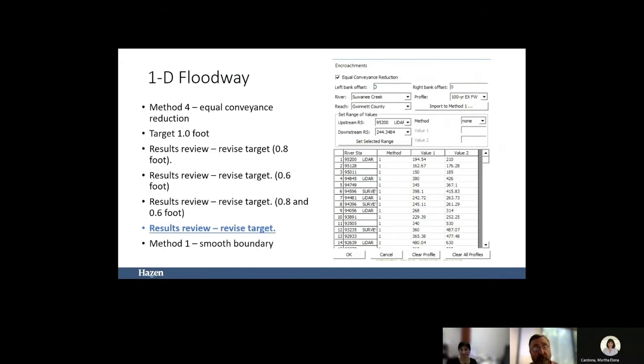But many times when you set your 1 foot target, you get surcharge values that are much greater than 1 foot. The challenge here is when you start mixing some of your encroachment targets, your results are counterintuitive. You set a lower target, like a 0.4 foot target, and you get a much higher encroachment. And so they're counterintuitive. So many times you're going through iterative loops, guessing on what your target should be. I've spent many weekends trying to figure out how to go straight to a result of defining a floodway by using this method. But when you step back away from that, you realize, well, defining a floodway may have a little bit of arbitrary nature in it because it's being so counterintuitive, at least in some cases for some stream reaches.